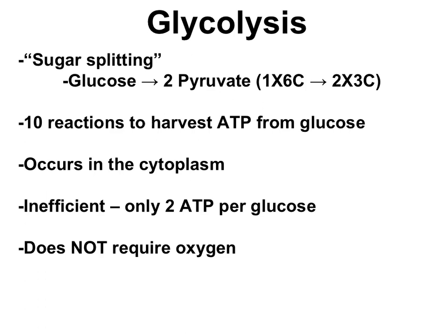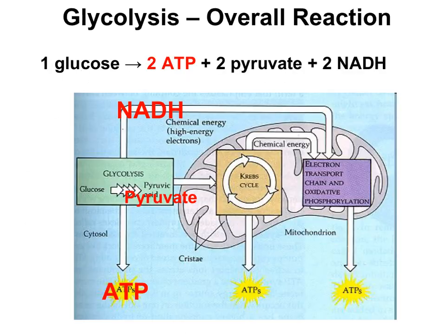Glycolysis isn't just one reaction, but it's actually a process made up of 10 separate chemical reactions that we batch together to call glycolysis and make it easy to think about. Glycolysis occurs in the cytoplasm of cells and doesn't require oxygen. Any organism can do glycolysis. Finally, glycolysis is relatively inefficient, giving only 2 ATPs per glucose of the 36 ATPs overall in aerobic cellular respiration.